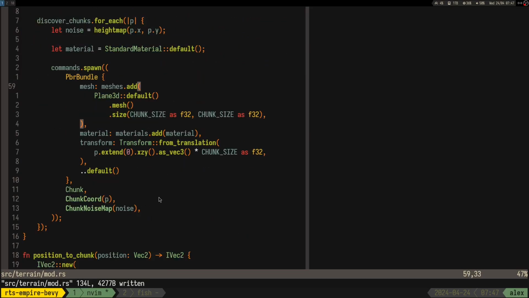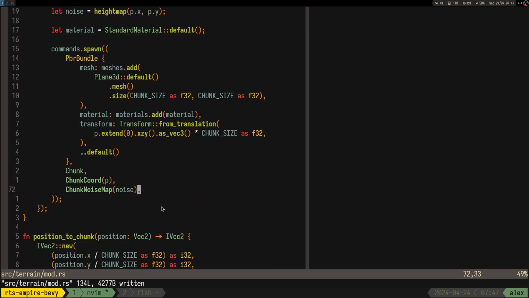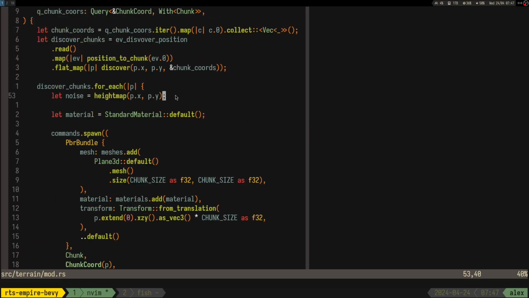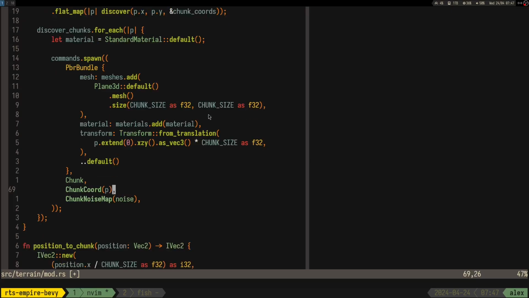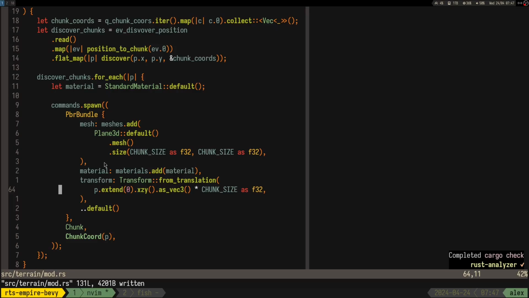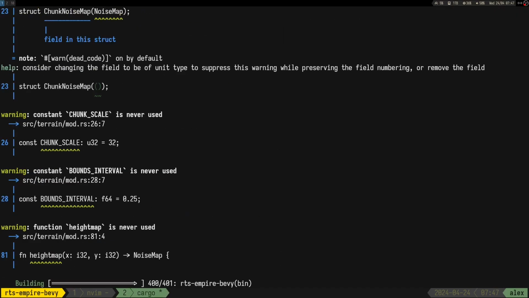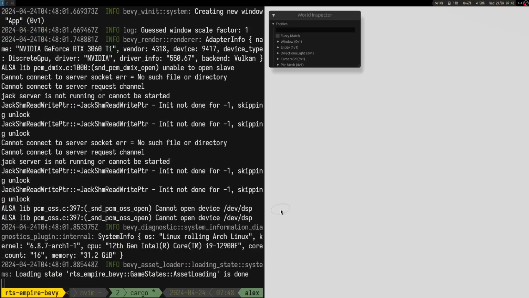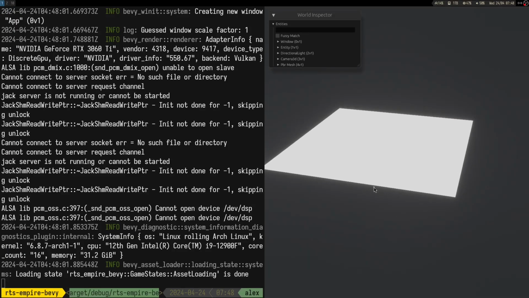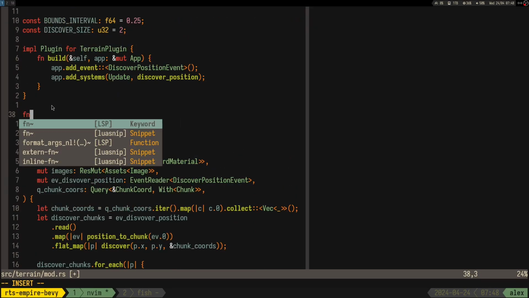And a really small improvement that I can think of, as I said, is removing the noise generation aspect from here. This just generates the chunk coordinate, so this should be incredibly fast, like instant. You don't even catch that it's running, right? It's instant, but we don't have the noise. So let's try to do that.